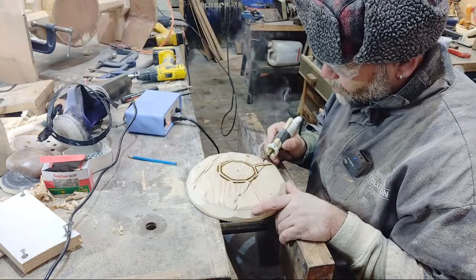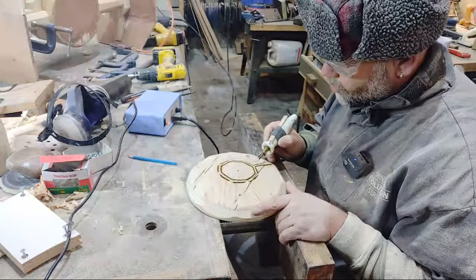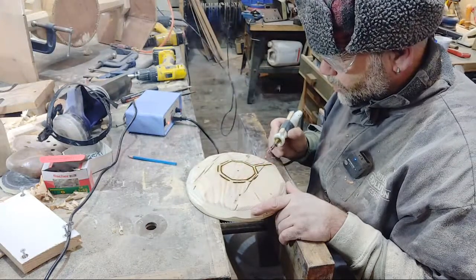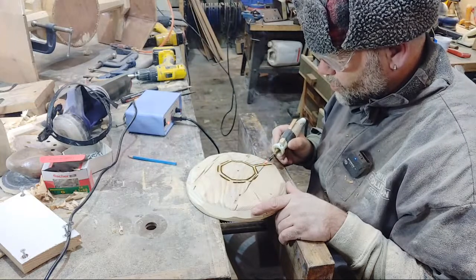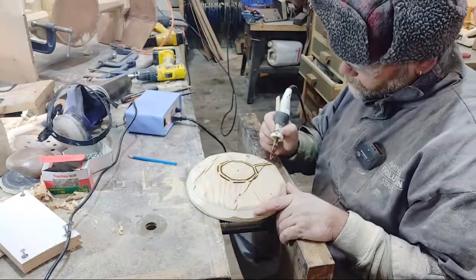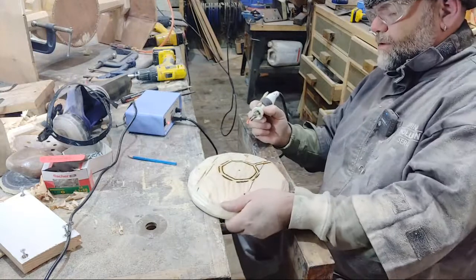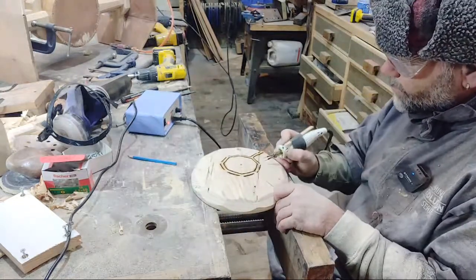When you're doing pyrography, the biggest problem with pyrography, especially if you do it in pine, the sort of wood you normally use for pyrography, like basswood and stuff like that, pine's not a great timber to use. You'd think it would be because it's a soft wood. But because the grain's coarse with the resin and the sapwood, they tend to try and push you in certain directions, so it's quite hard to control.